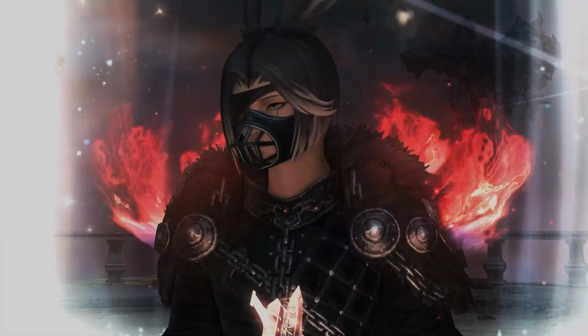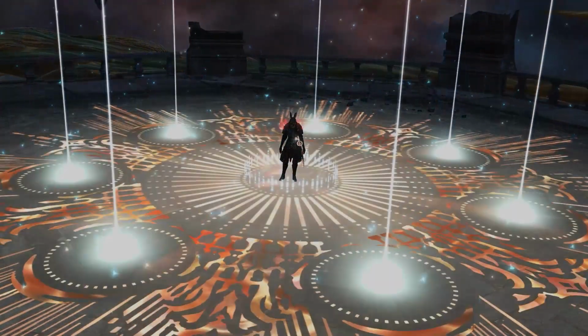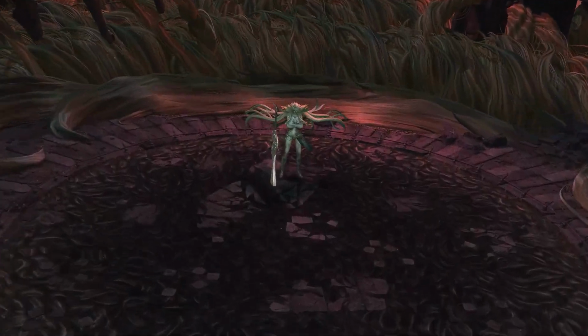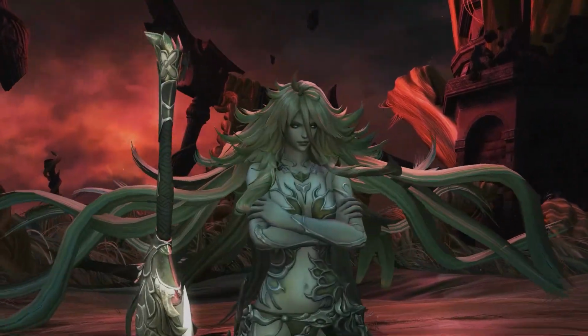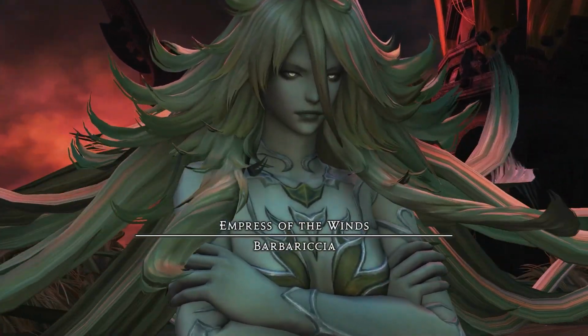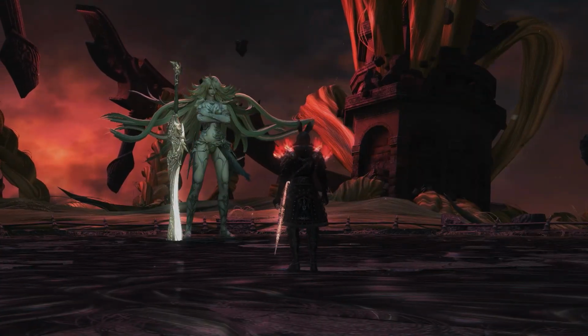I will explain the basic mechanics and how we resolve them, but keep in mind that this is a week 1 walkthrough, so the strats will probably change, even though I tried to make it as melee friendly as possible, and I was also performing like that in the recording. You will face the Empress of the Winds, Barbariccia. This fight consists of 4 phases and the repetition of the 3rd phase, so basically 5.